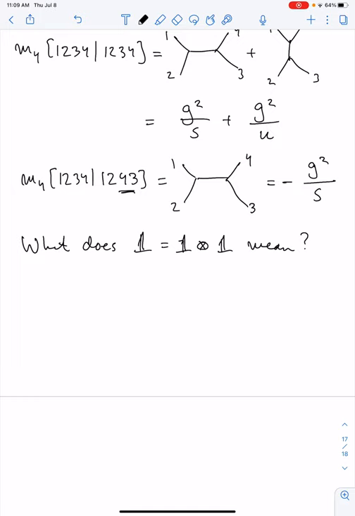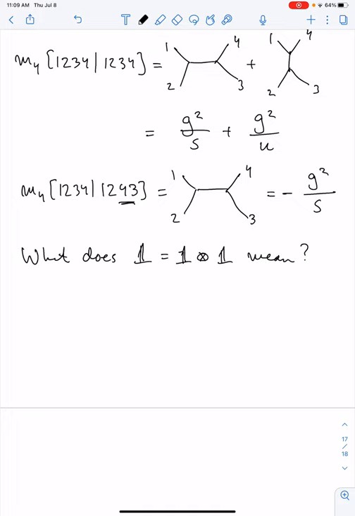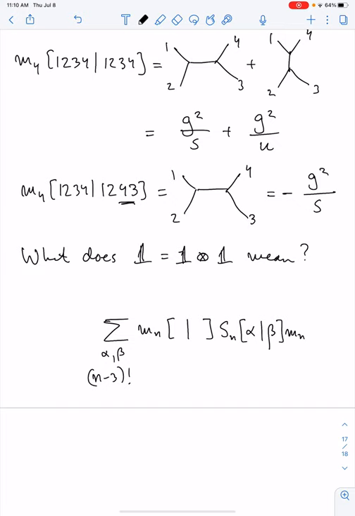What it means is the following. Suppose we take our double copy formula. So it's some sum over color orderings alpha and beta, of which the n minus 3 factorial of each, as we've learned. And now I take my double copy amplitude that I want to double copy. It has some color orderings left and right, which I'll get back to shortly. I have my kernel, which I know has to have a color ordering alpha and beta, which is what I'm summing over. And then it has the other sector on the right sector amplitudes.